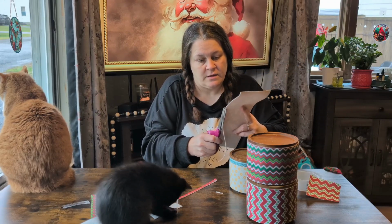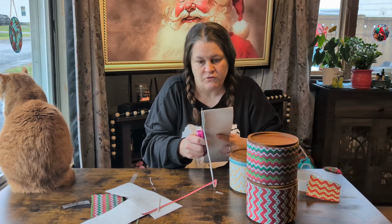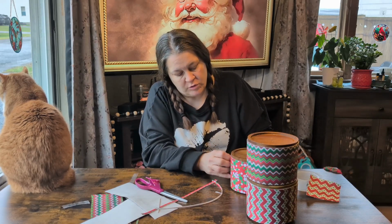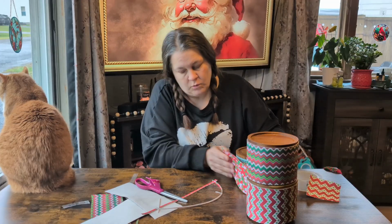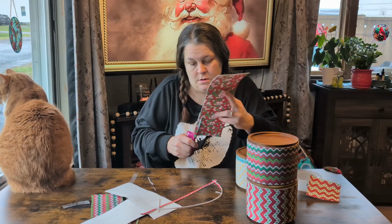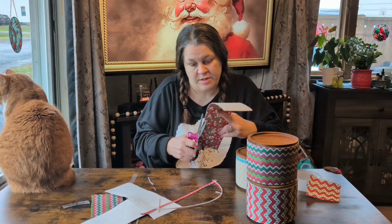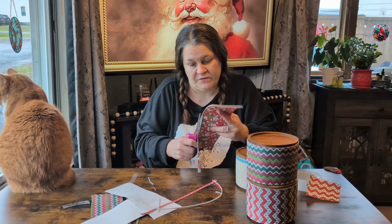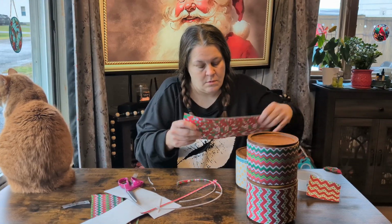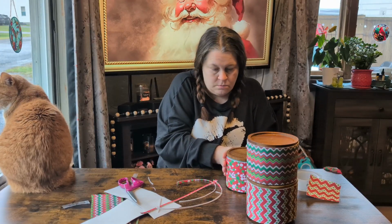And again, bye Max, thank you for taking the trash. If I had used a paper trimmer to just trim this down, it would have been much more perfect and even. But I do not know where I put it at the moment, because I moved everything in my office all over the place. So imperfect is the theme here.